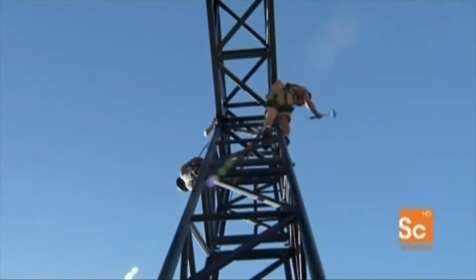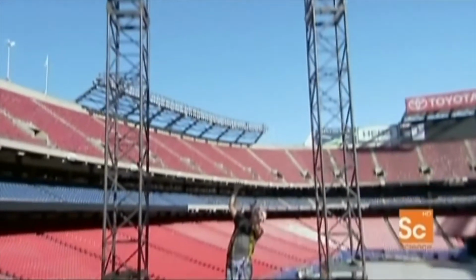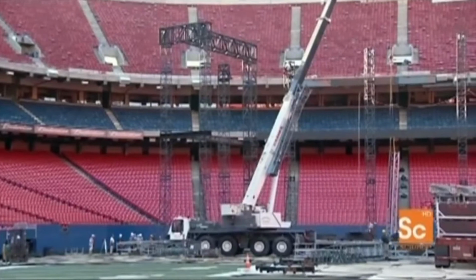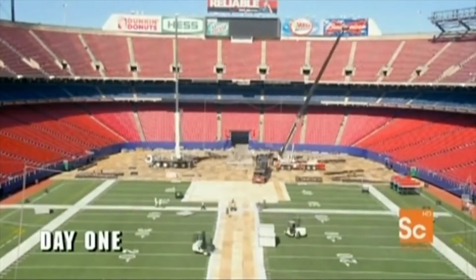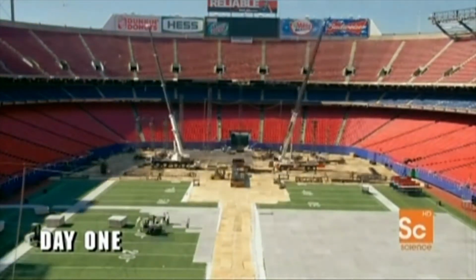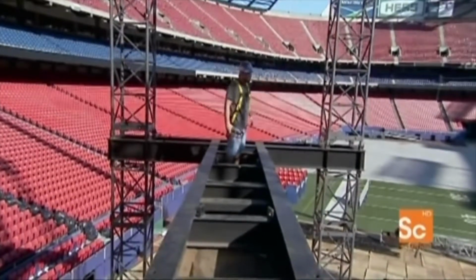So we are on the tail end of a 12-hour day, and we're just about done. As you can see, Gondola has now secured the entire top half of the tee. Next step of the process, he's gonna put on the outriggers, which basically hold the sound system and all the lighting fixtures. But we're not doing that until tomorrow, so as of now, I gotta go because I gotta wake up early. I got a long day tomorrow, and I gotta get this pounding out of my head.